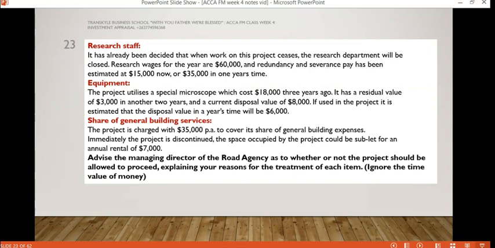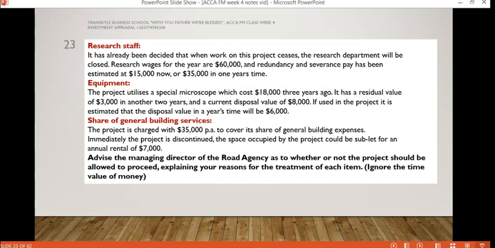Okay, because like I've indicated in my initial example of the grocery shop and rental aspect, where we say that if we do the grocery business, then we are going to lose on the rental income. So the rental income lost is the opportunity cost. So similarly, in this case, the annual rental of 7,000 is an opportunity cost.